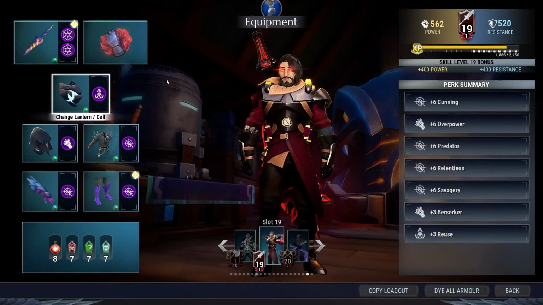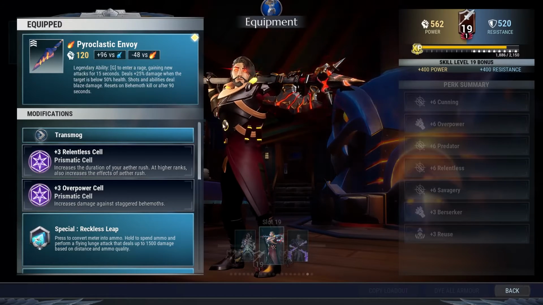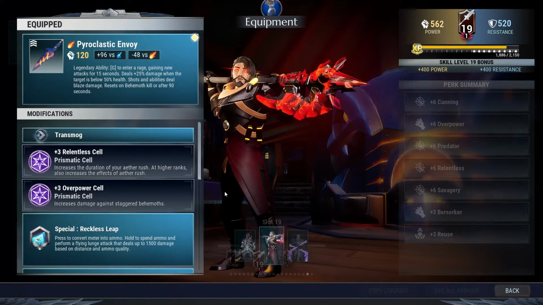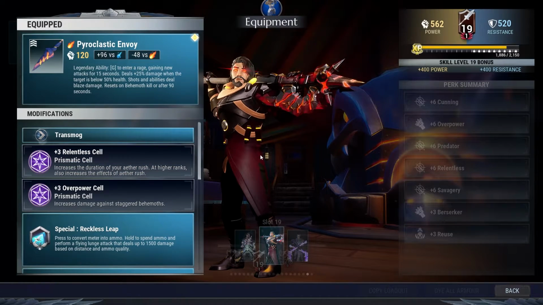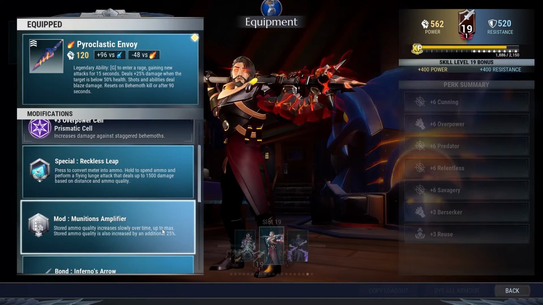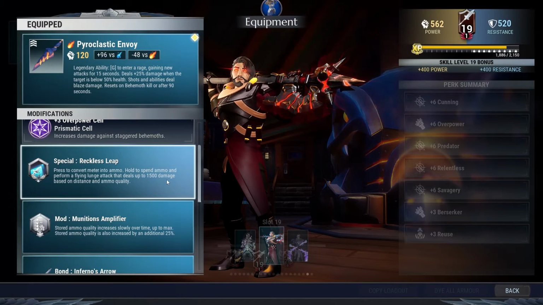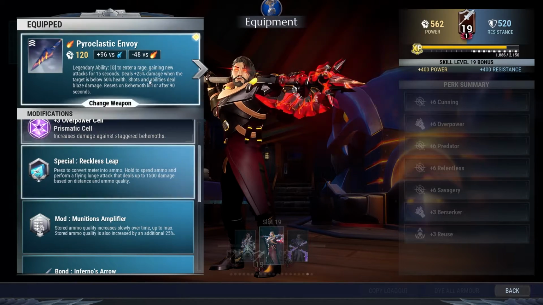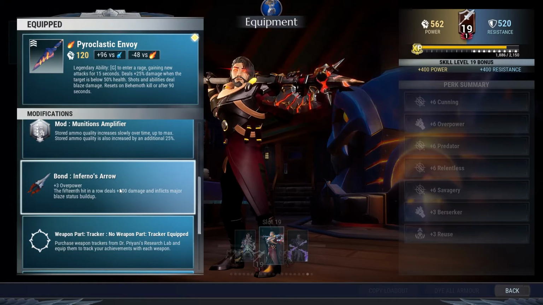Today we're going to be playing with the wounding playstyle, and so we got the Pyroclastic Envoy with +3 Relentless and Overpower +3. This is my first time using Relentless. Pretty interested to see how it fares in the escalation ahead. We have Reckless Leap and Munitions Amplifier for the mod and skill. Reckless Leap I just find very, very fun, and it does a lot of damage. You get to see big damage numbers, and it's just a little bit more stylish than Savage Wellspring, in my opinion. Savage Wellspring is still very good.